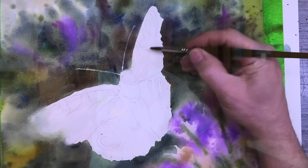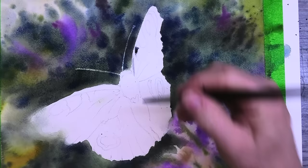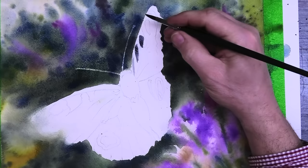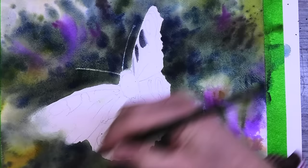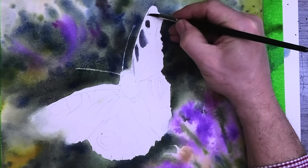Okay, so now for the butterfly itself. Now I'm going to start with some Payne's Grey just to paint in all these dark details. Now I normally would work from light to dark, but putting in these dark values first will just help me see where all the different colours are located on the butterfly, if that makes sense. And you can see I'm softening a lot of the edges with clean water. And all of these details are done with my smaller number 6 brush.